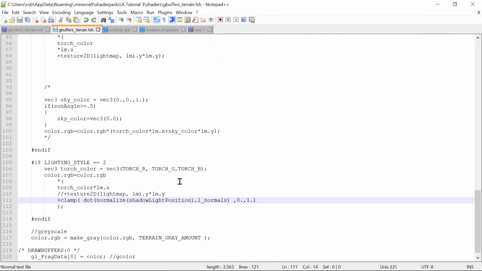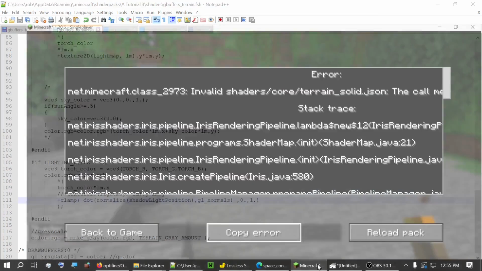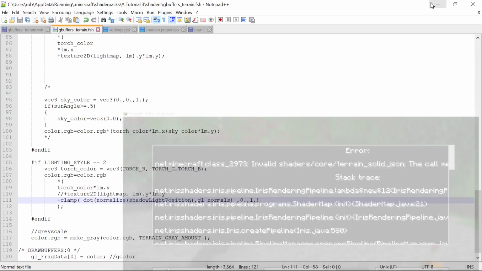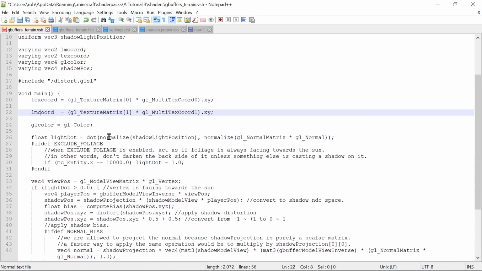Oh, I typoed here. I wanted that to be GL normals. Let's see if that does anything. It does not. So let's see, look somewhere else. Let's see what we've got in here, if this does anything.